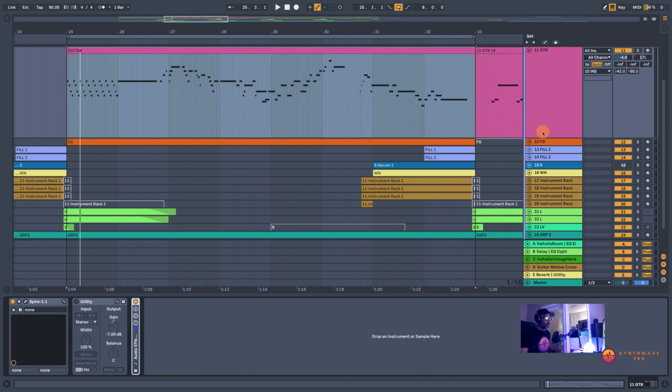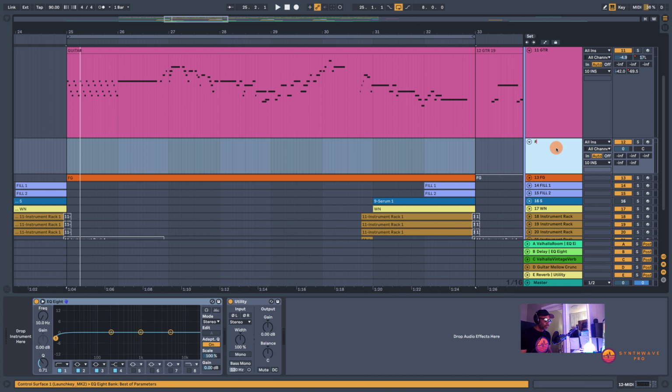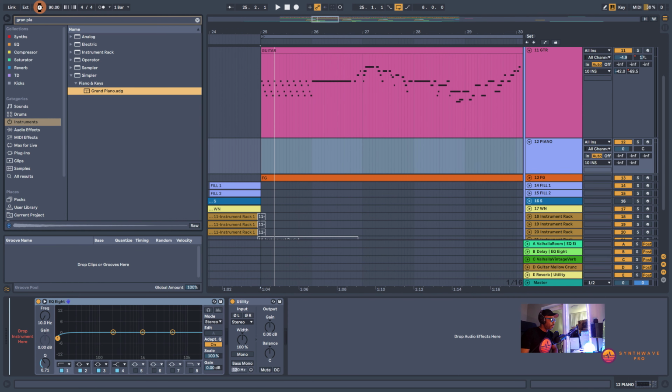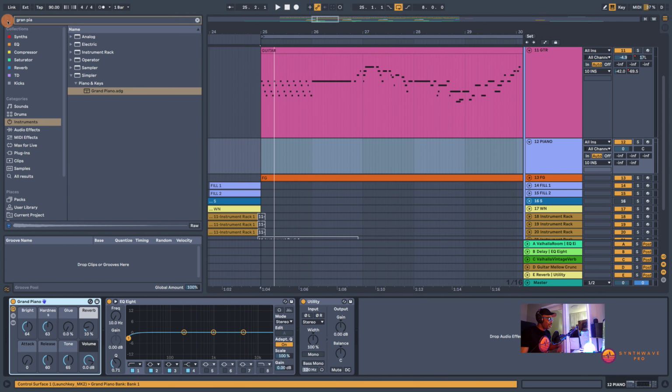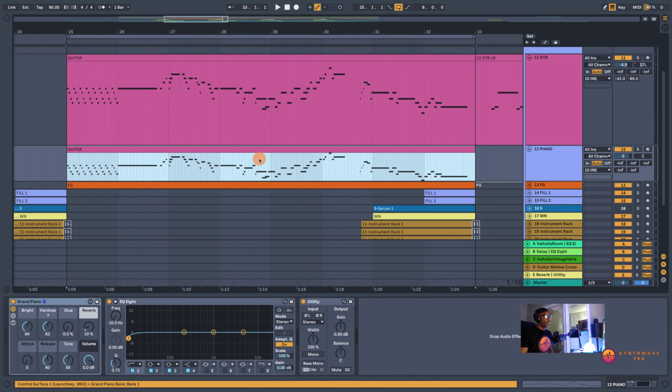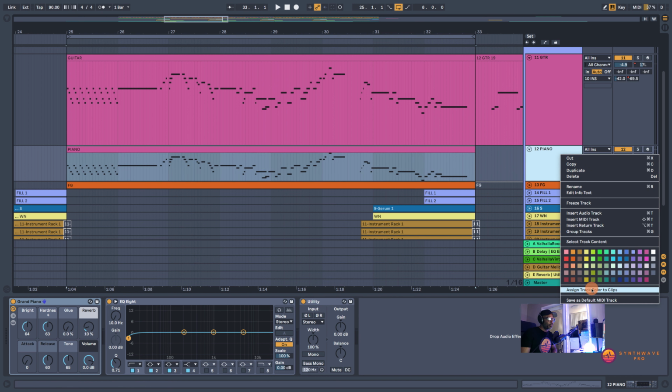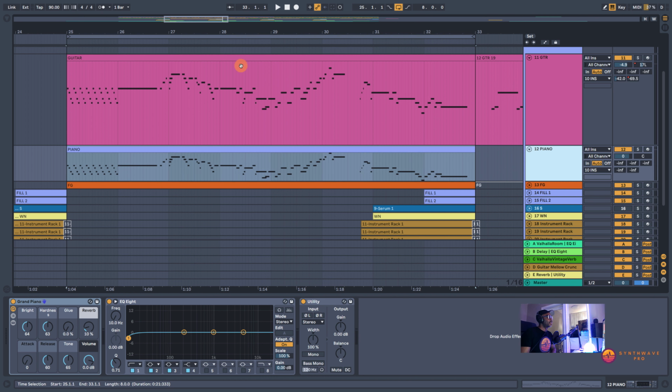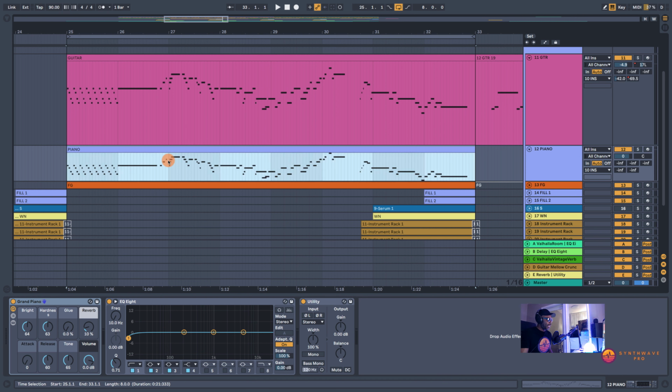I think the best way to go about this is to, first of all, create another MIDI channel. Just for the sake of this tutorial, I am going to be inserting a stock piano here. I think it's just easier to speak over instead of having these wailing guitars. I'm going to take the guitar improv line and bring it down below. This will be our piano line. I'm going to color code this. The blue stuff here is the piano, and of course the pink will be our guitar. And then we can make this a little easier for us to understand.